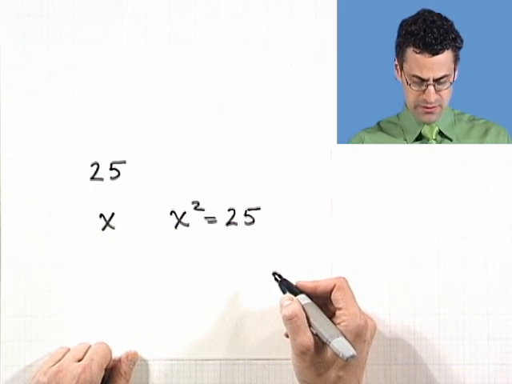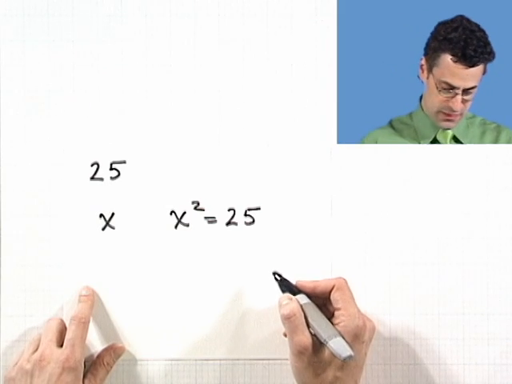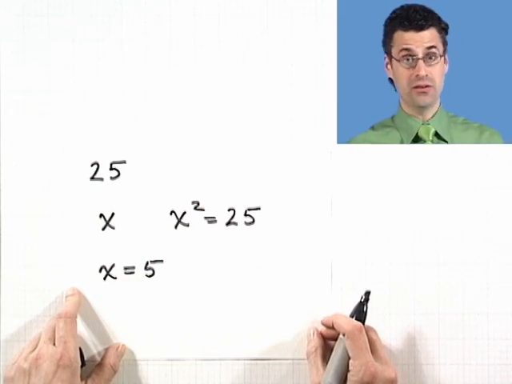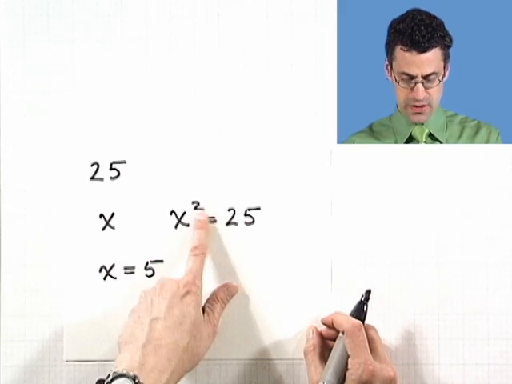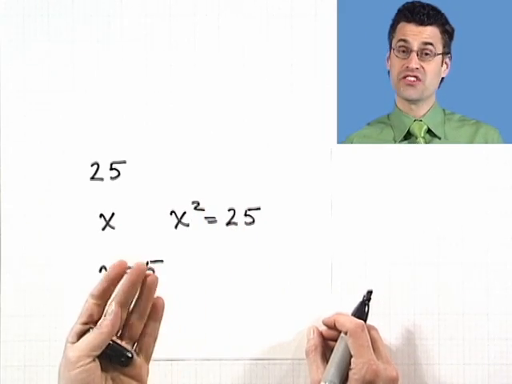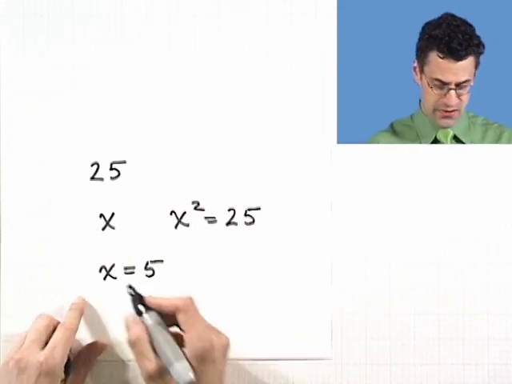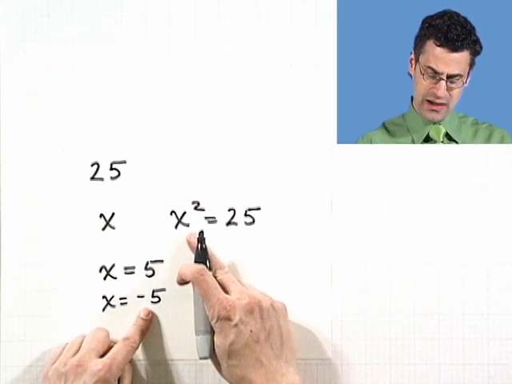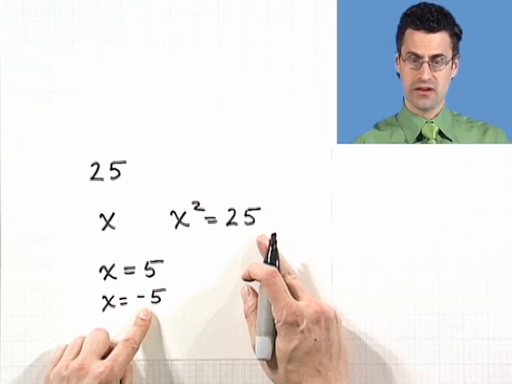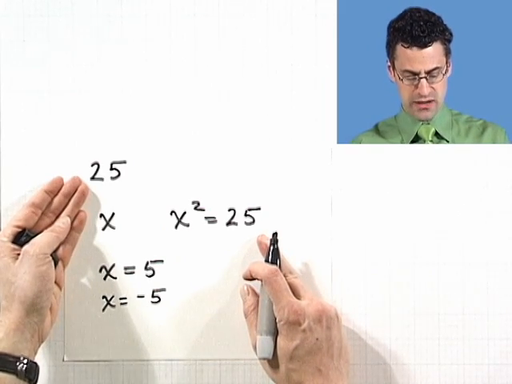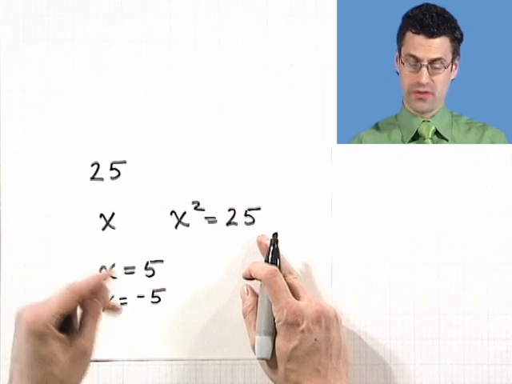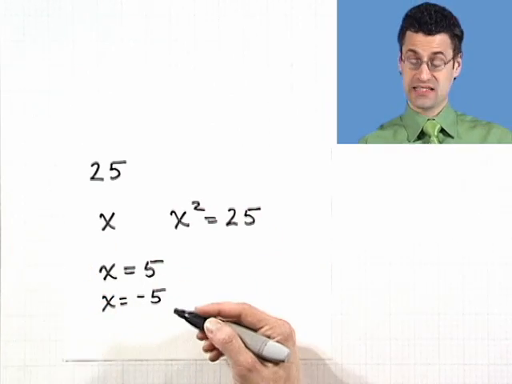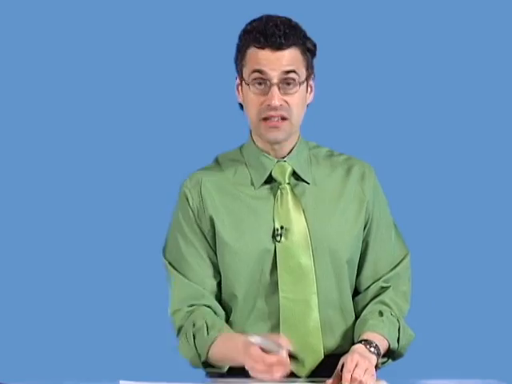So, are there any? Well, sure. 5 sort of stands out, because 5 squared equals 25. There's actually another one, though. The other one is negative 5. Because if you take negative 5 and square it, you're going to actually get 25. So the square roots of 25, turns out that there are two of them. One is 5 and one is negative 5. And we can actually extend these ideas to higher roots. Let's take a look at some.